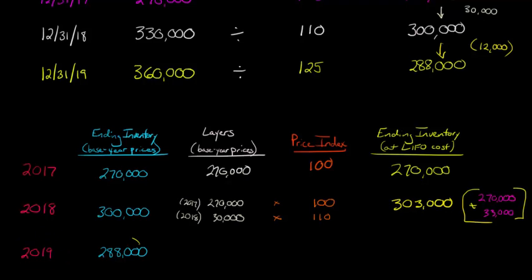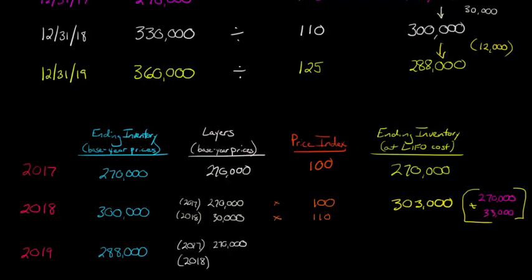And we again just take this 288,000, that's just from right up here, ending inventory at base year prices. And now, in terms of our layers, we're going to have 2017. Since we're using LIFO, the last in, first out, the most recent goods are going to be the ones that come out, that most recent layer. So this layer, the 2017 one, isn't going to be touched. It's still at 270,000. But for 2018, that layer, we're going to reduce it by $12,000, right? We came down, we ate into $12,000 of a layer.